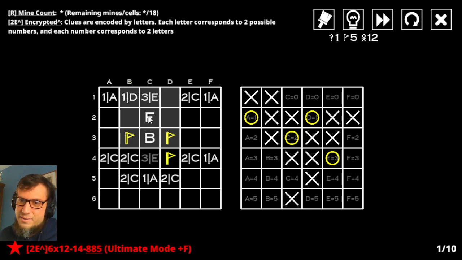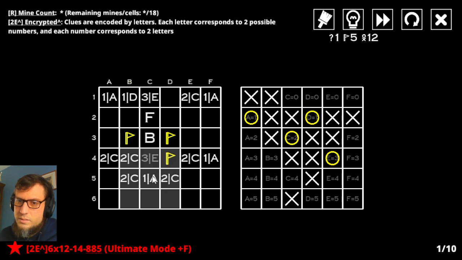What about this F? It already has 2 mines. Now this E, the other option is allowed to be 0, I suppose. And if it were, then the F would be 2, and then everything would kind of be okay. I think. But this A has 1... No, okay, this C has 2. Wait, this C has 2 on it right now. And you know what that means.